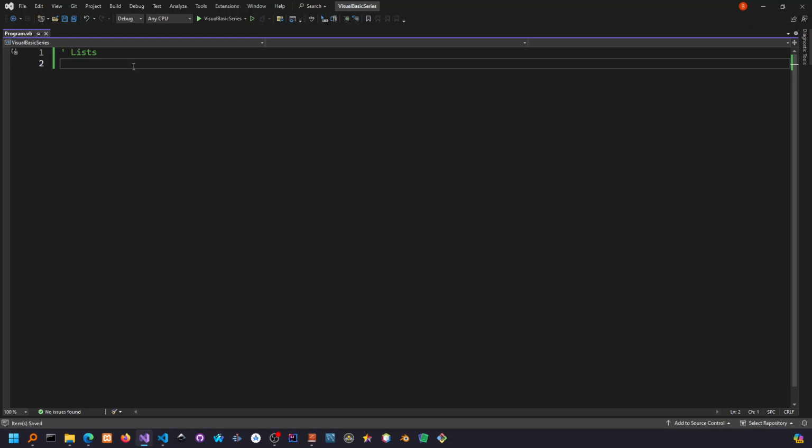Because for the most part, arrays, we say they are immutable. Once you create an array, you cannot change it easily without having to make use of the ReDim keyword. But with lists, you tend to enjoy some added benefits, like adding elements to the list on the fly and so forth. So maybe let's actually go ahead and get started with lists.